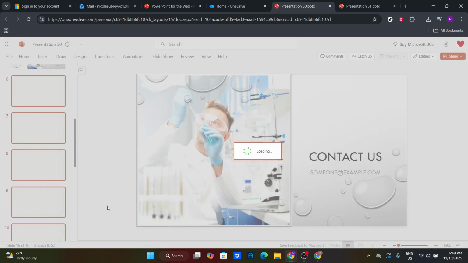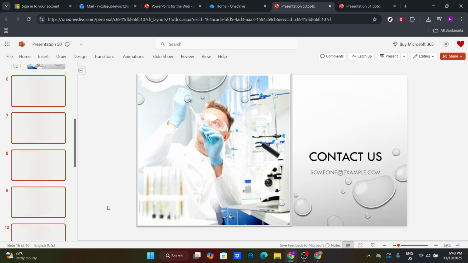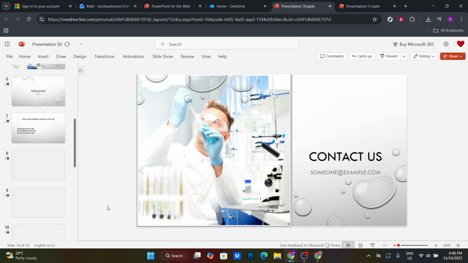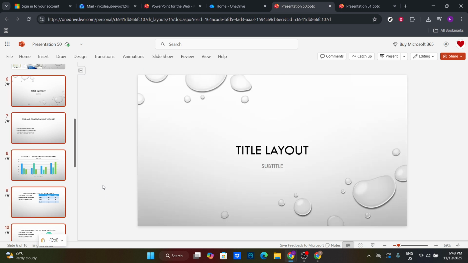If you prefer the original look, check for the small paste options icon that appears right after you paste and choose the option to keep source formatting. That's optional but helpful when the two decks use very different styles.